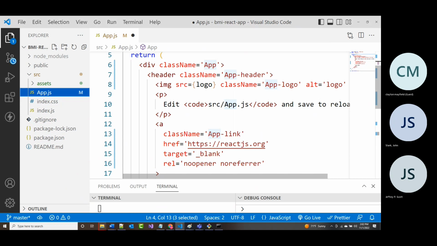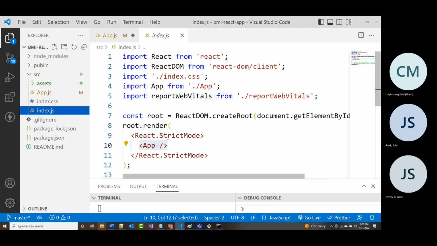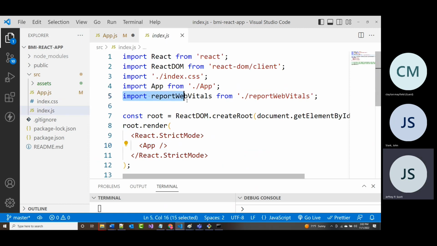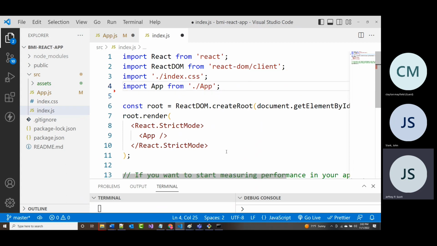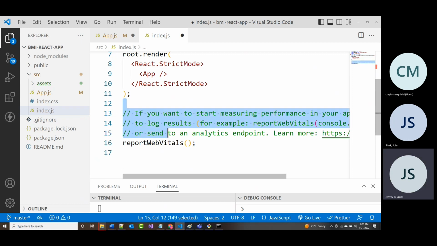Again, I'm just going to keep going, and I'm going to take for granted that if I'm going too fast or if something doesn't make sense, you're going to ask. Okay. So the next thing I'm going to do is open up index.js. Why? Because now I've got this import web vitals that we just got rid of. So mine is line 5 and probably yours is too. I'm going to remove that line. And then down at the bottom, we don't need this anymore either because that's that web vitals.